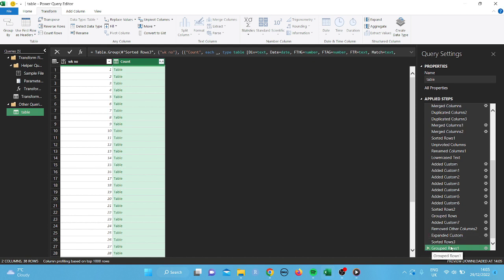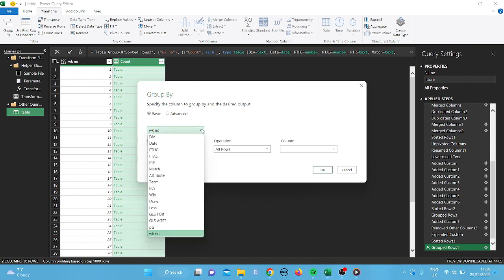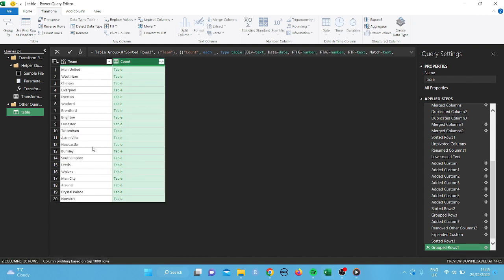So what you can do is if we go into group rows at the bottom here, just tap the wheel icon. It should have been team, but we should have done it by, not the week. So we tap that, and just click OK. And then just change it, and that's it. Mistakes are always great because you can always learn how to put them right. And obviously in situations like this is what we're able to do without having to panic. So here we go, we've got our 20 teams, we've got our table there. And that's all sorted now.